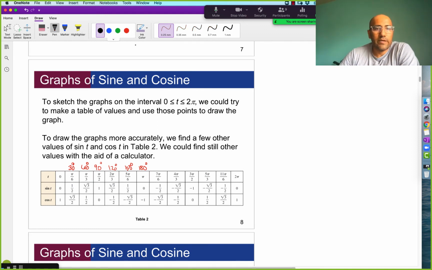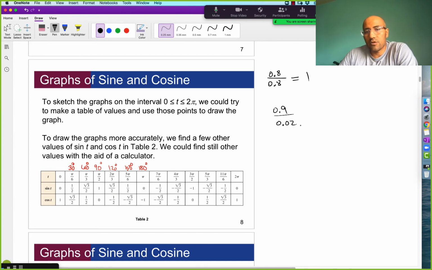Just saying that if we have any fractions, so let's say we have 0.8 divided by 0.8. Okay, that's going to be 1. Now the next one, let's say this one becomes 0.9, and now this is 0.02. This numerator, as it approaches 1, and this denominator gets infinitely close to 0, like 0.000001, then this can go into that a lot of times. So this thing gets very, very large, right? And the closer this goes to 0, the larger this output is going to be.